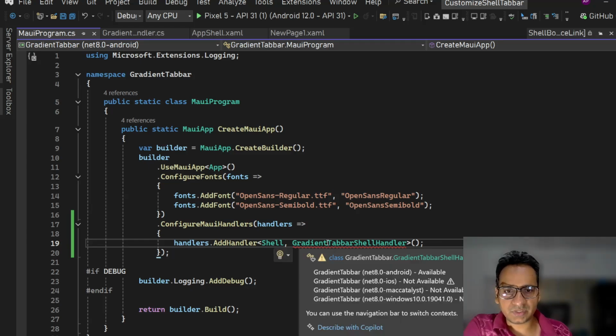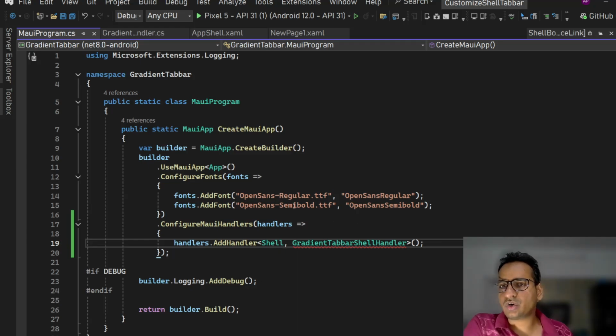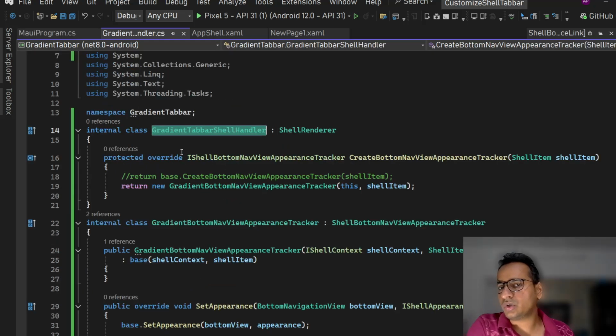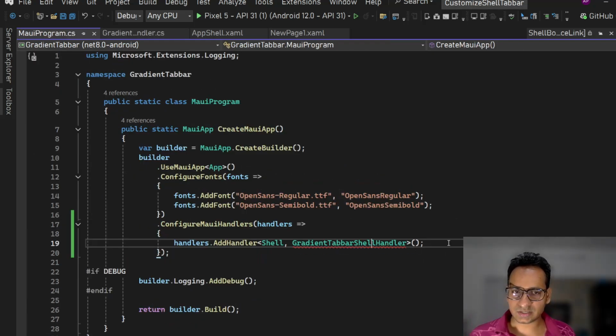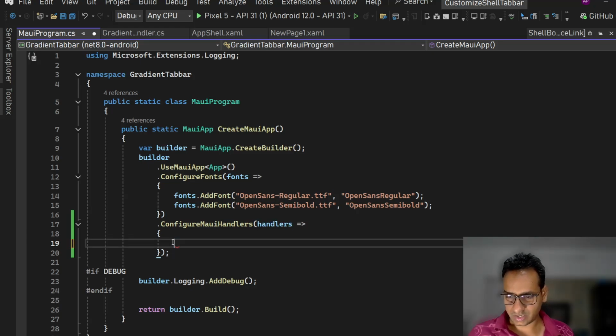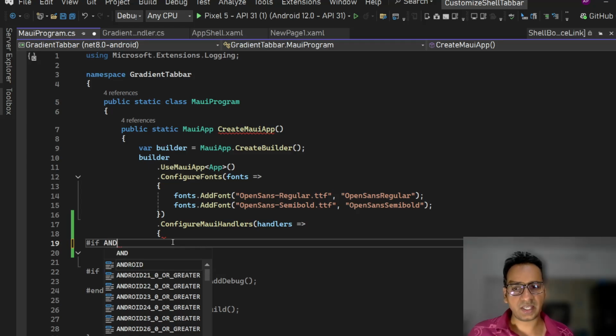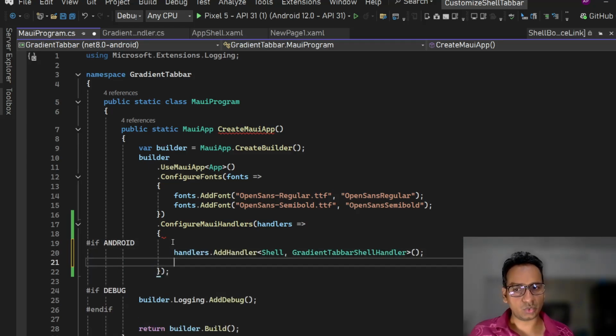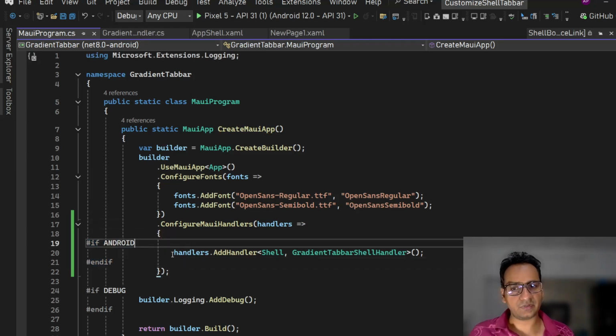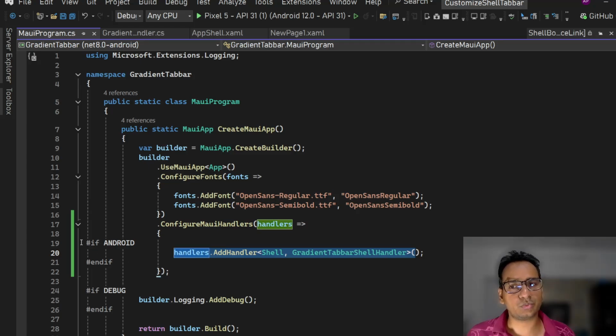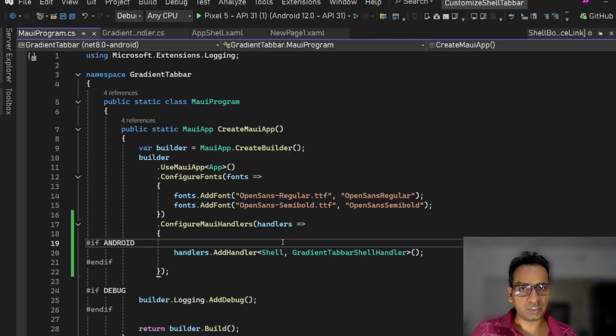But it says that this is available only on Android because we have created this inside Android only. So let's add the conditional compilation here. We'll say if Android, then only do this, and if that is not the case, it will do nothing. This line is not going to be compiled. So we are going to be good.